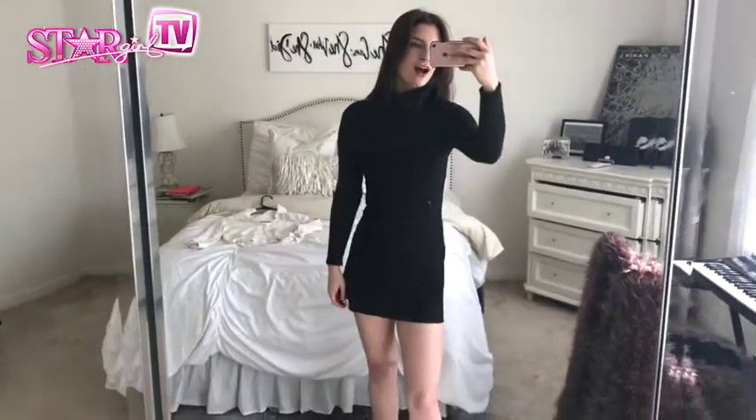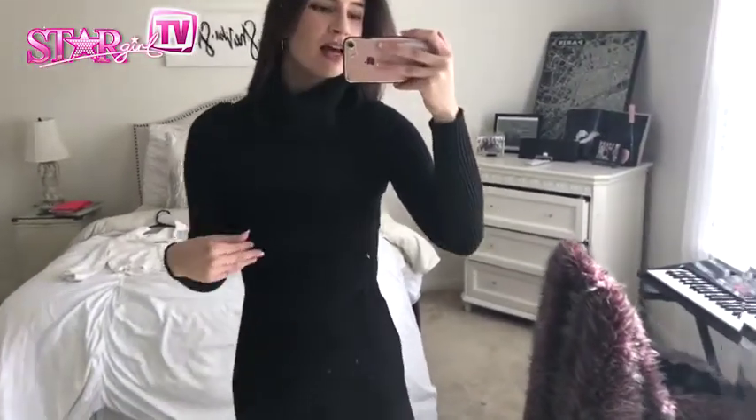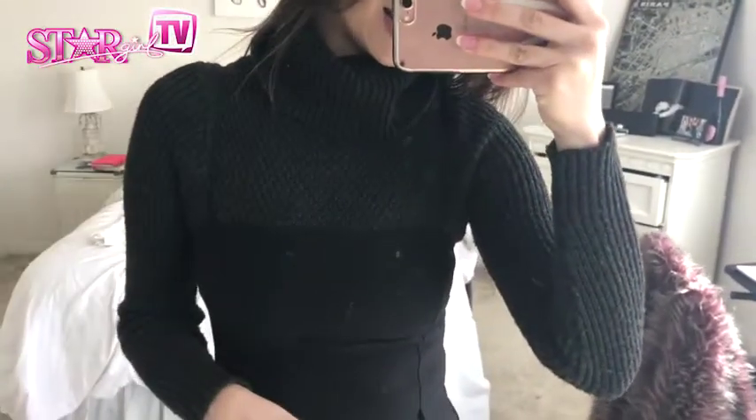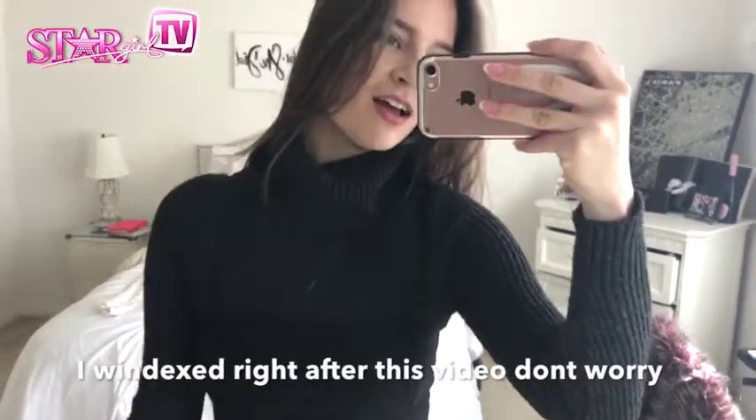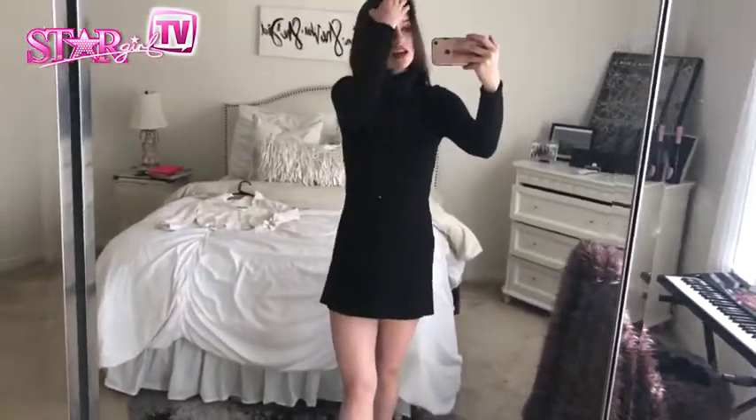This is the first outfit — you can see it really looks cohesive. A lot of people wouldn't even think they're two separate pieces until you get up close and see the different textures. I love this turtleneck because it just looks good — it doesn't look cheap, it looks hefty. This one is nice to layer because it's cropped. I got this one from Nasty Gal. If you see cropped turtlenecks, they are amazing for layering, so I would definitely get one. Of course we have the LBD and little black boots. It's a cute outfit — different but still trendy.